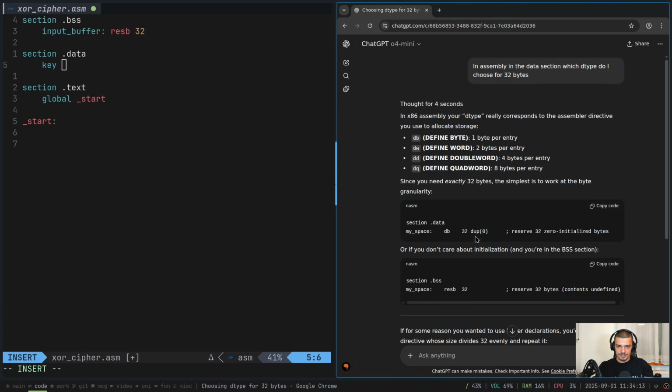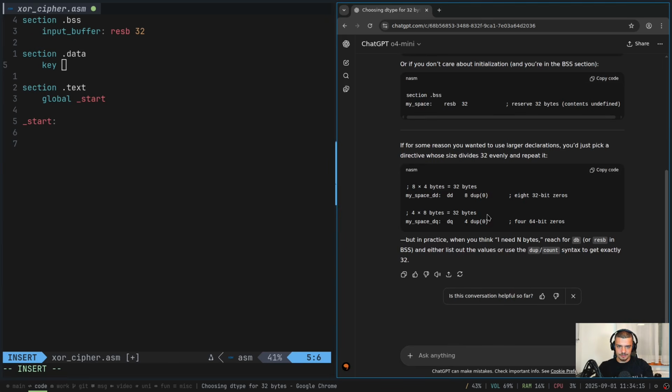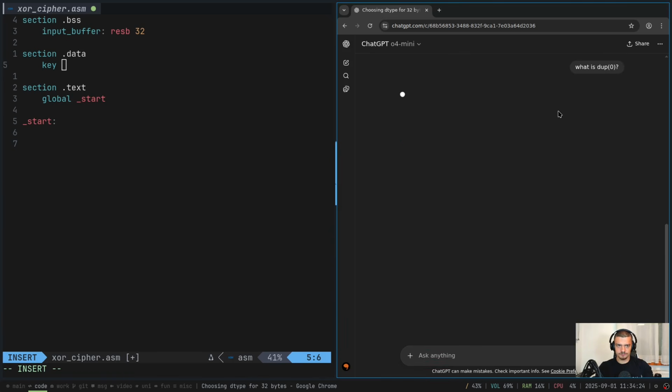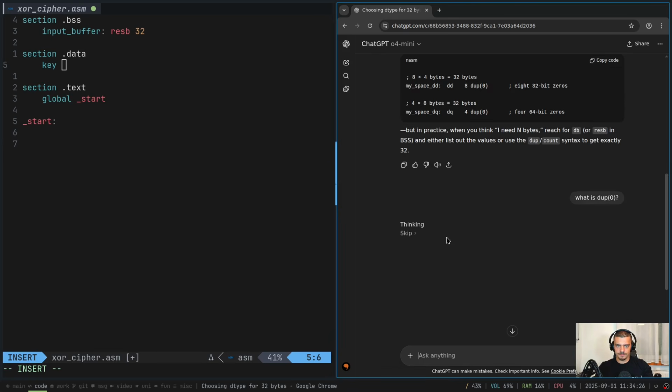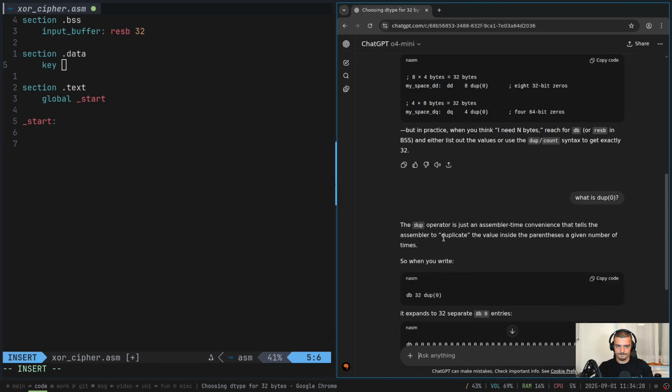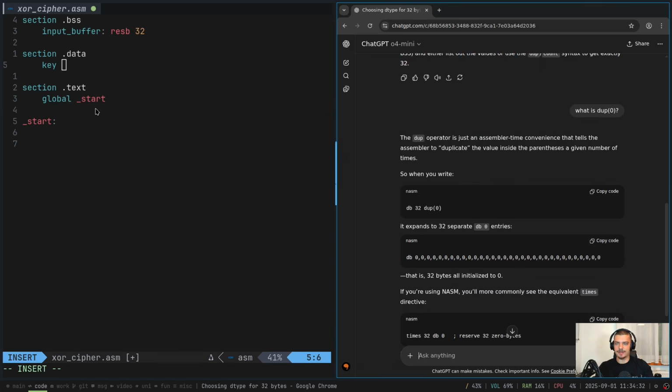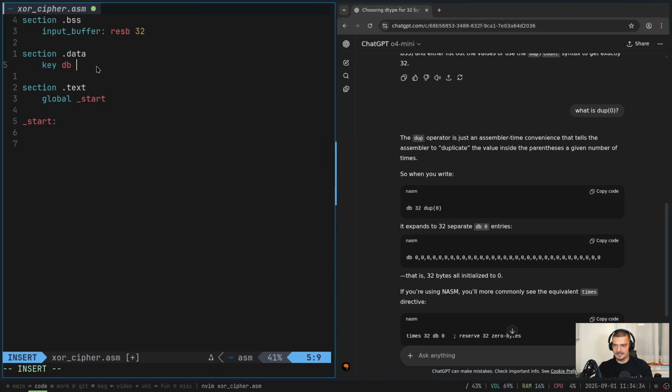And that is 32. What is this dup? I mean, probably it's 0 initialized. Duplicate the value. Okay, so that's the same thing as saying db and then 0, 0, 0, 0. Okay. Good to know. I'm going to comment this out.